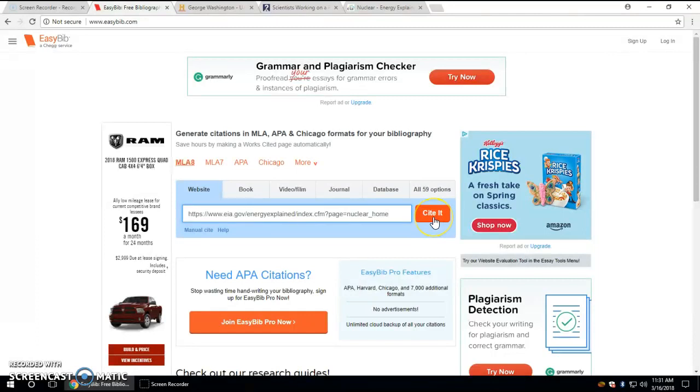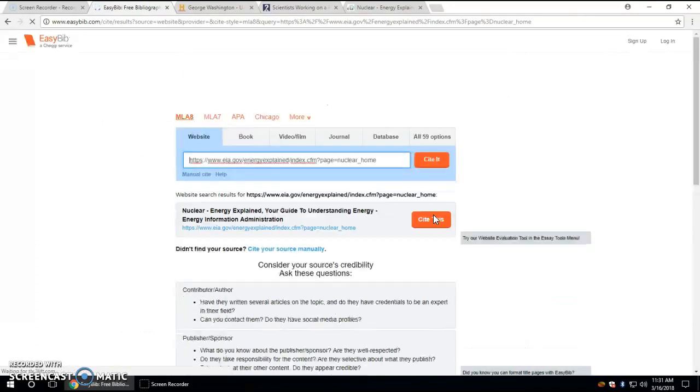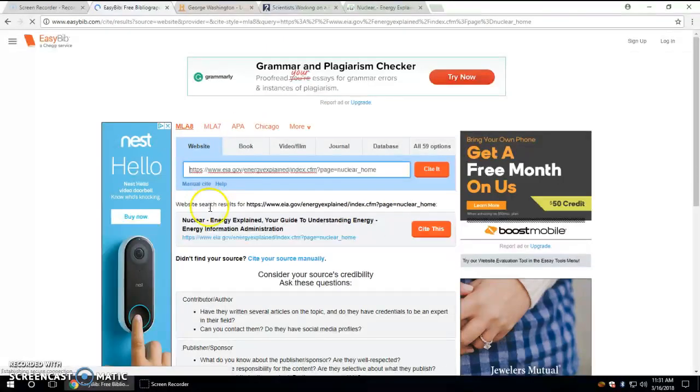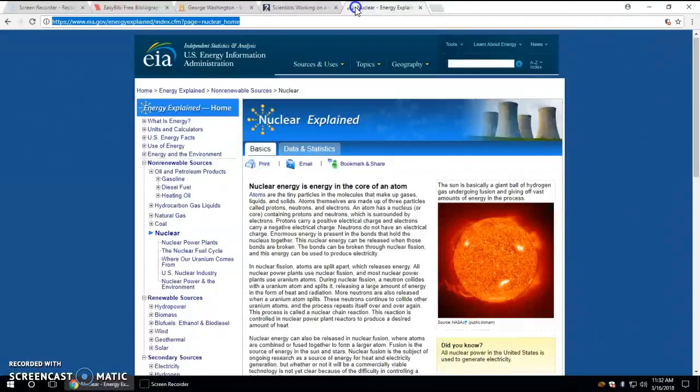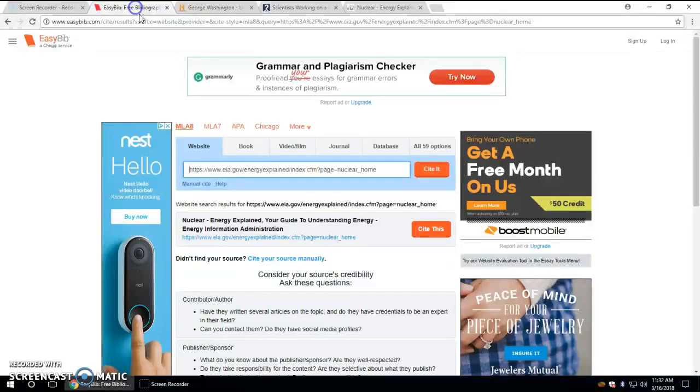And then I'm going to click on Cite. All right. Looking down a little bit, it says website search results here. Nuclear Energy Explained, Your Guide to Understanding Energy. I'm going to go up here, and it says Your Guide to Understanding Energy, Nuclear Explained. And this is what I'm looking for, so I'm going to click Cite This.